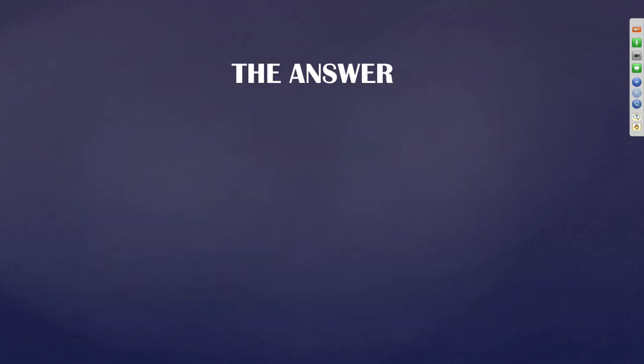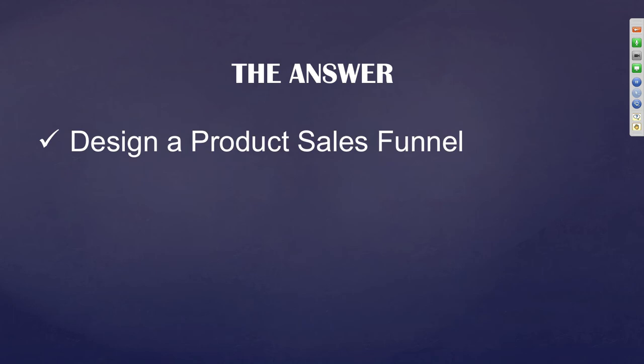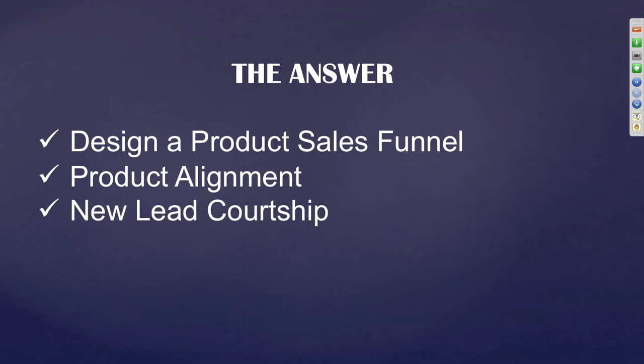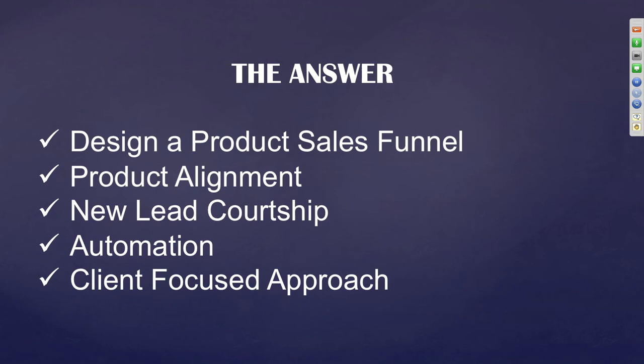And the answer to that challenge is designing the product sales funnel, like we talked about tonight, and very specific product alignment, and being very clear and very intentional about how that courtship goes. Planning it in advance so you're in control of that courtship. Through automation, you will do that. And you're constantly focused on your client, the client-focused approach. So I know I'm probably speaking on behalf of many of you when I say that you want a larger audience, you want to make more sales with your products, and you want to add automation to your business, but you just haven't figured out the right key yet, right? The right combination to make all of that work in your business.